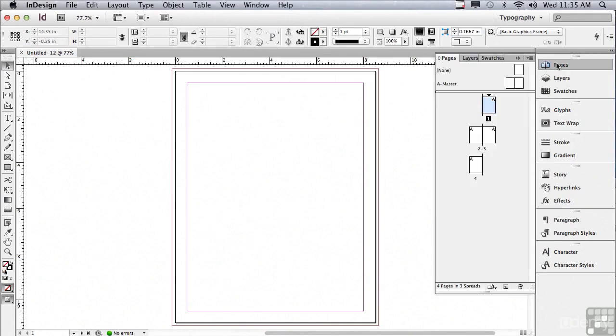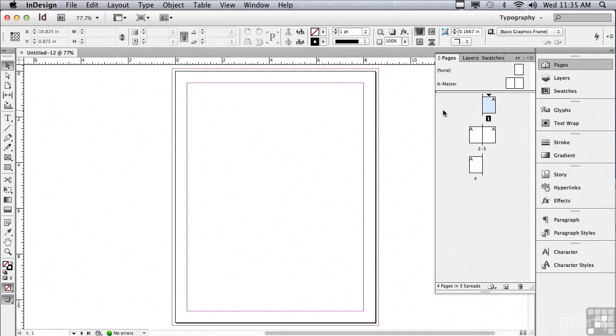I'm going to click on the Pages panel, and you can see in the panel itself, I have a Document Pages section down the bottom beneath the 2 lines, which separates it from the Master section of the panel. And you can see in the Master section, I'm starting with 2 masters, one that's called an A master and one that's called None. We'll be talking a lot more about master pages in an upcoming lesson.